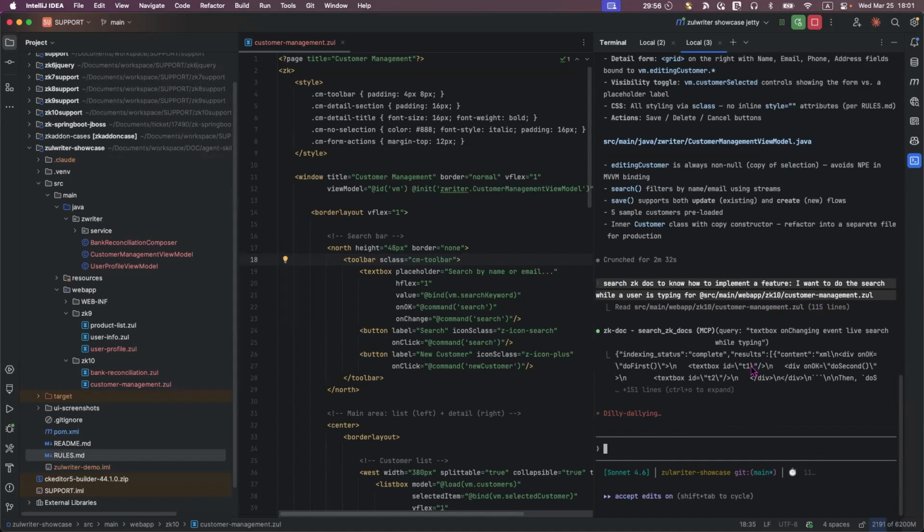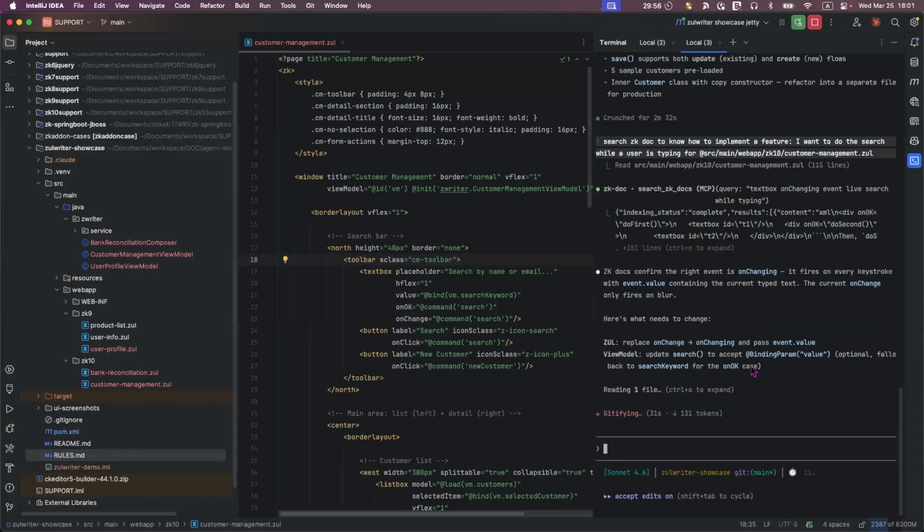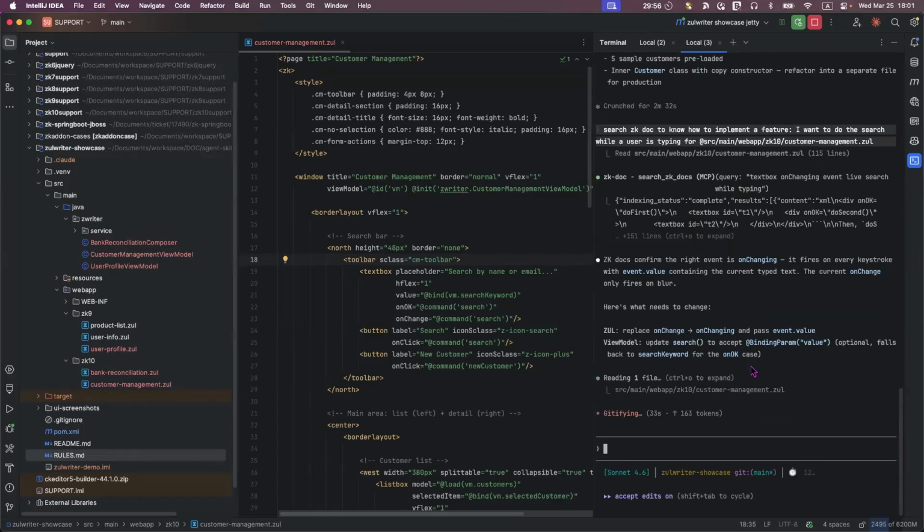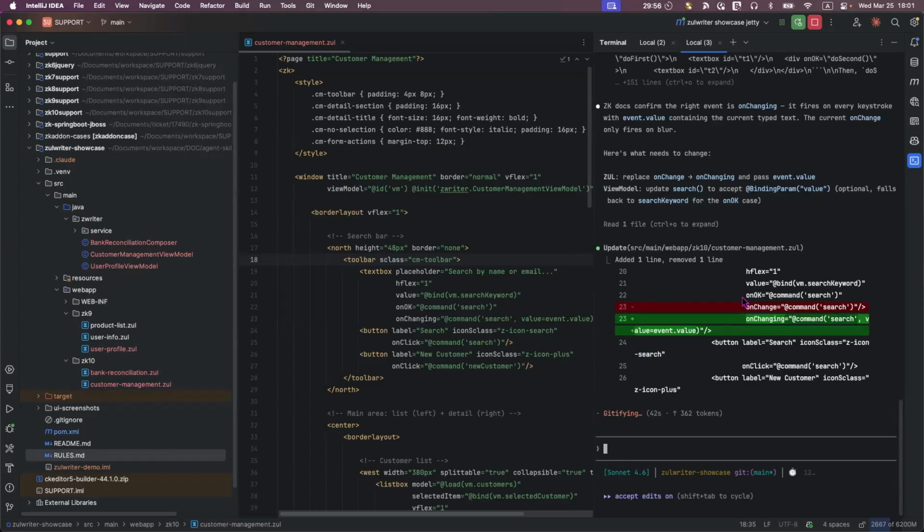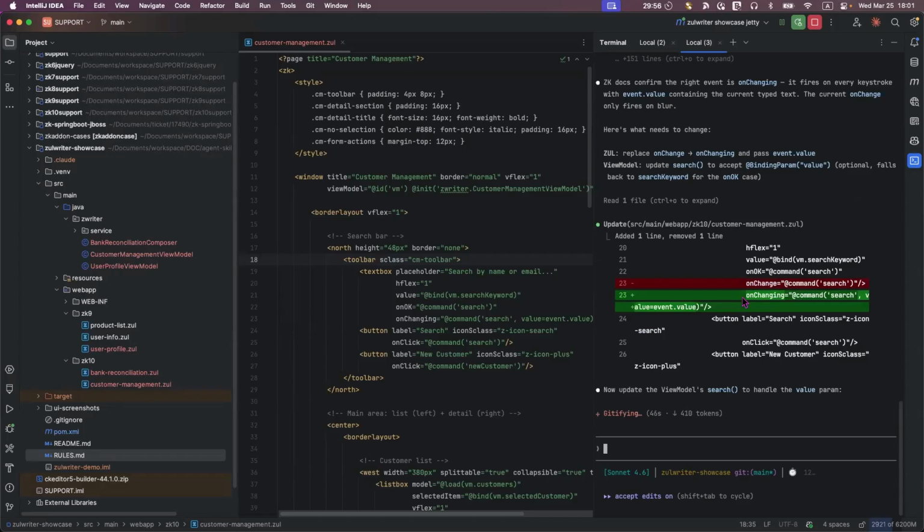Sometimes, because ZK has existed for a long time, every AI coding agent roughly knows ZK in most common cases. So if the feature is quite simple, you can just directly ask the AI coding agent to do it for you.